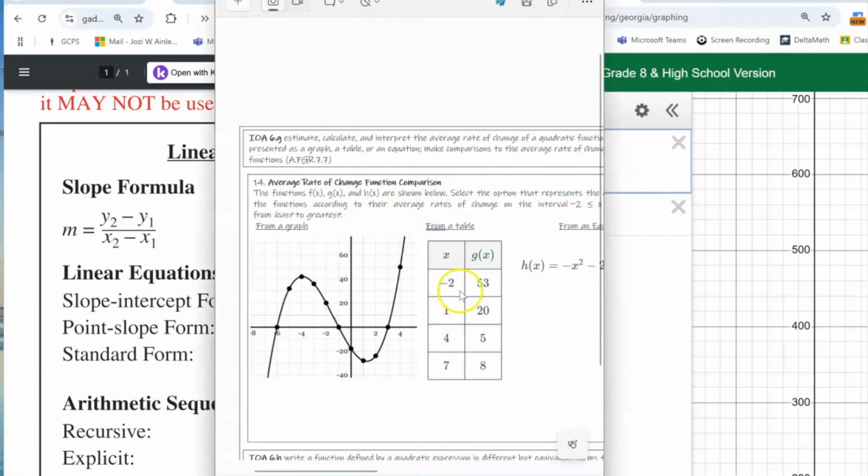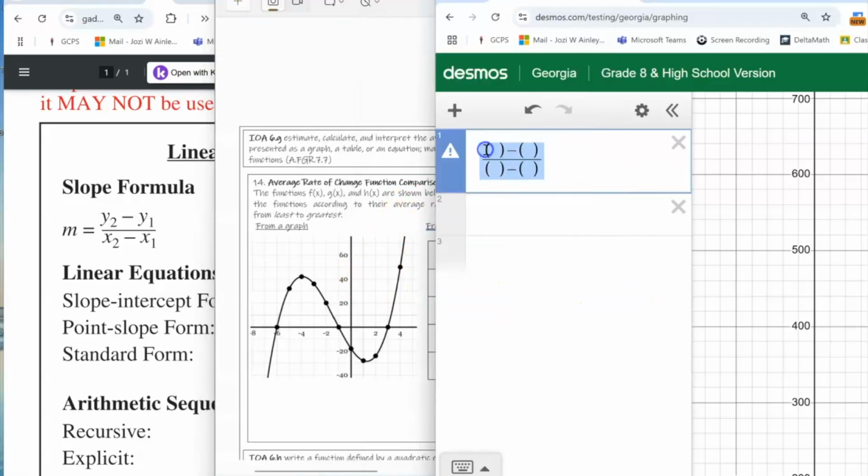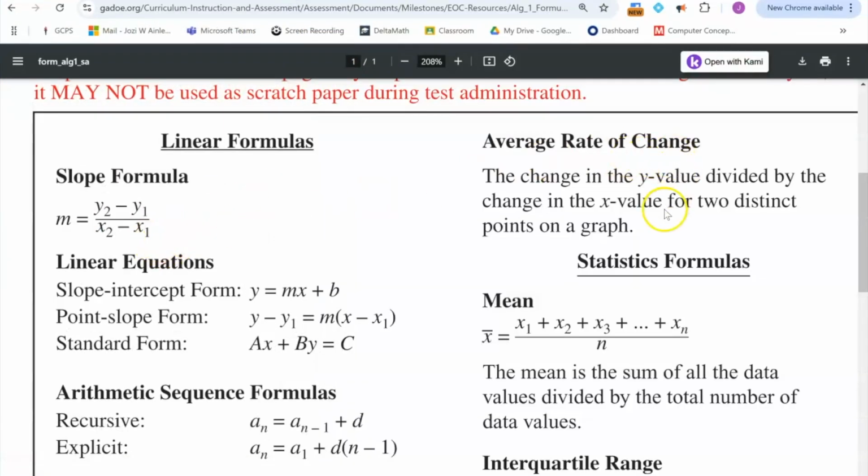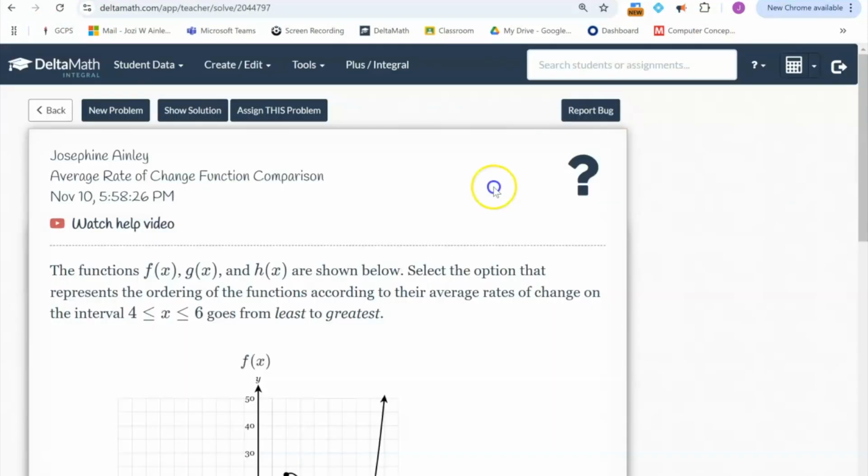So since we're finding three different average rates of change, I'm going to go ahead and copy the question. But actually, before I do, remember the only difference between slope and average rate of change is that for average rate of change, because it's not a linear line, it's not a consistent or constant rate of change, there are two distinct values that they give you. So before I copy it, let me figure out what are the two distinct values that they give you.